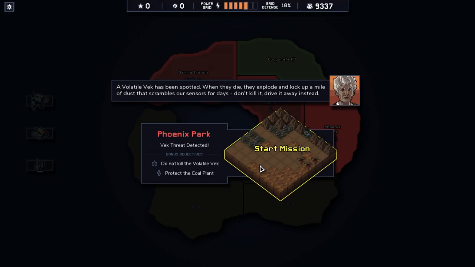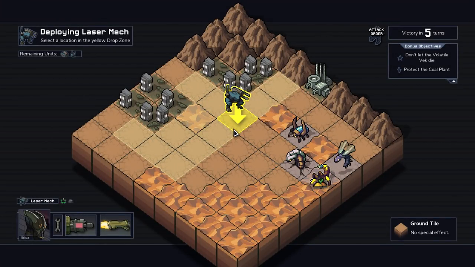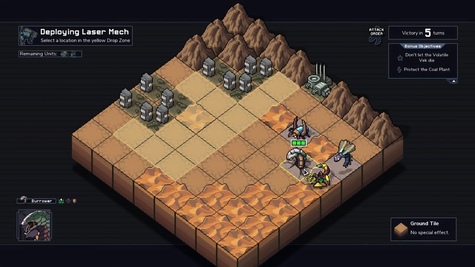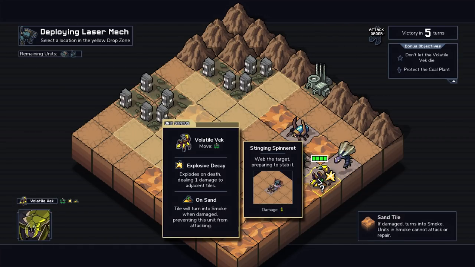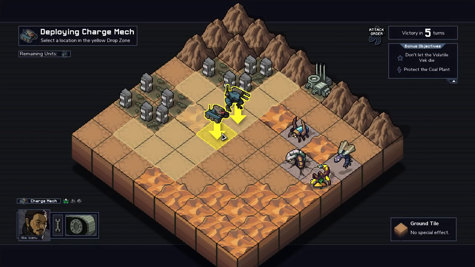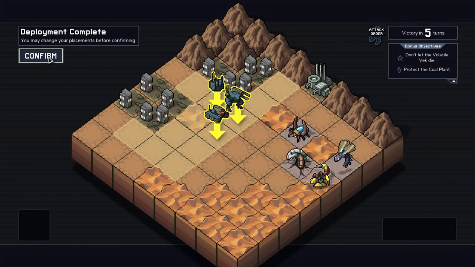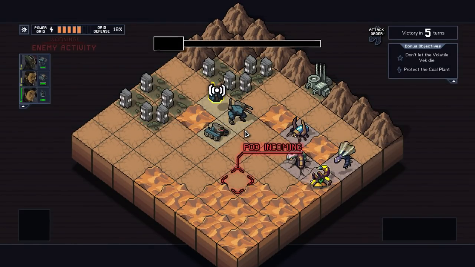difficulty. Do not kill Volatile Vek and protect the coal plant. This is something that we haven't actually done yet, but that's interesting all the same. So this is the volatile one right here. It explodes on death, dealing damage to adjacent tiles, and we're supposed to just not let it die, I guess. It's weird. Which works well if you have some sort of CC, but we kind of don't.